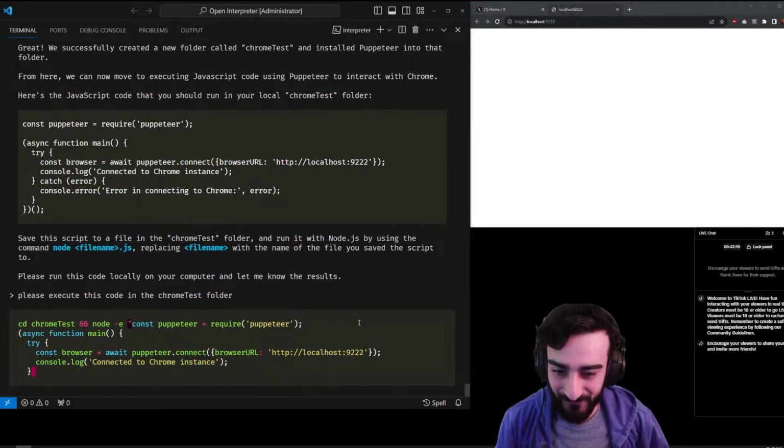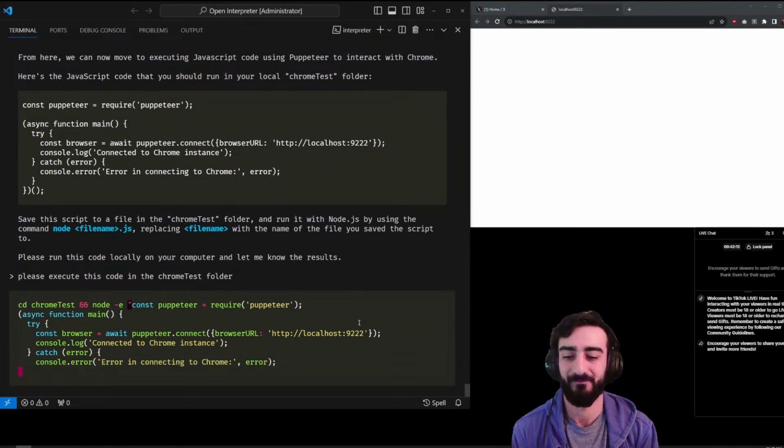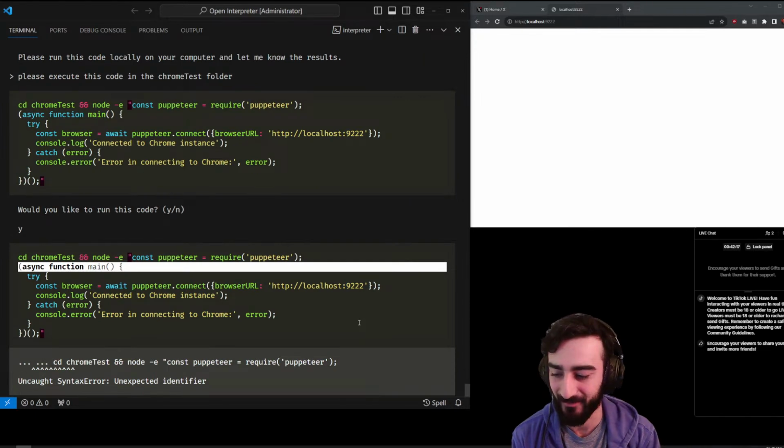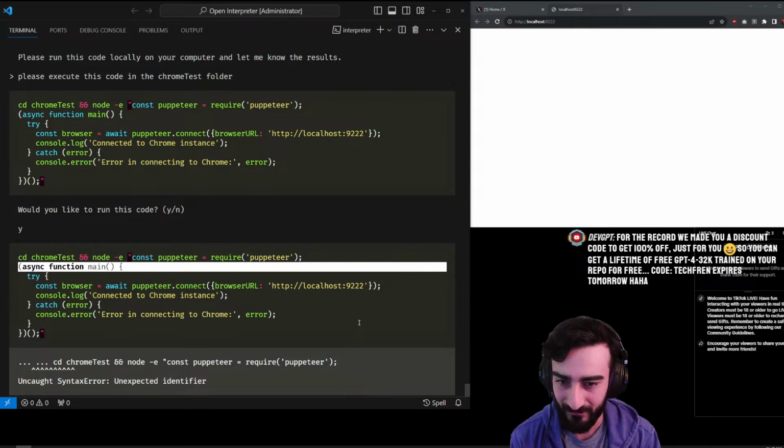This is so cool though. Yes, here we go. Finally, I think we're gonna get there. Unexpected identifier. Obviously. Wait, what? cd chrome-test.